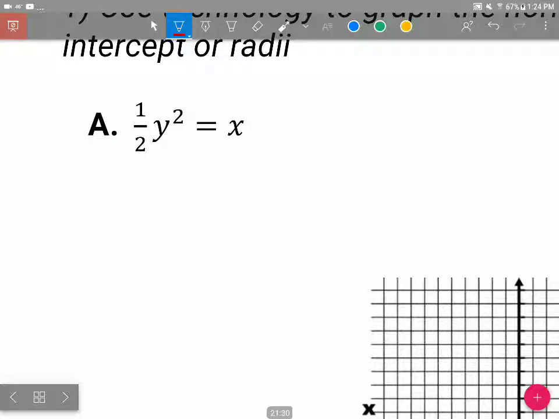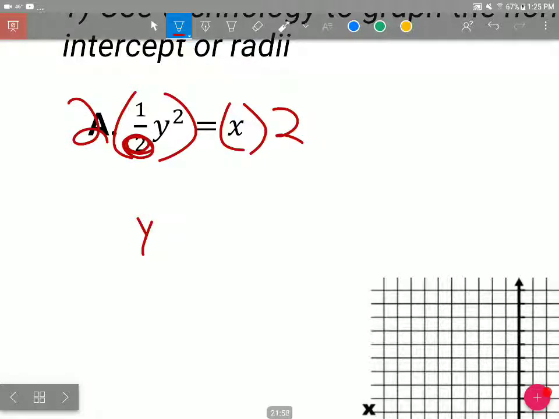Okay, let's stop. We got a lot of things going on. Are we talking about the exponent, or are we talking about the 1/2? The 1/2. All right, we're doing PEMDAS backwards. So your exponents you got to deal with second. So how do I move a multiply by 1/2 to the other side? You can multiply by 2, because that's really a divide by 2, right? So I'll multiply the right side by 2. So that's y squared equals 2x.